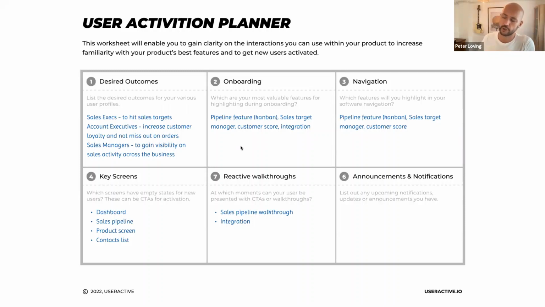The example, going back to our CRM, might be a sales pipeline walkthrough or an integration. An integration is a really common sticky point for getting new users into your product. A lot of the SaaS companies that I talk to have problems with their integration flow. So this might be a thing where we interrupt them and say, hey, we've got a journey to help you integrate your platform with whatever they need to become successful.